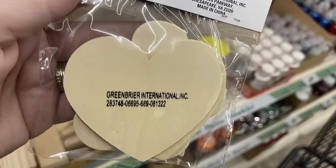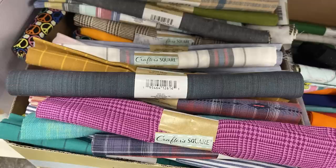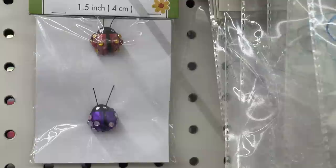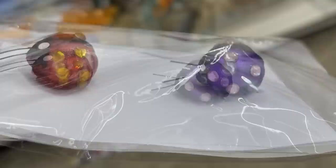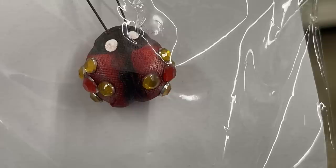Also I found some more of the natural wood miniature flower pots and a bunch of the Crafter's Square materials. These are rolls of material — they had a whole bunch of patterns: stripes, plaids, paisleys, you name it. Then I found these two little ladybug accessories — they're 1.5 inches each or 4 centimeters. You get the red and the purple, covered in rhinestones with antlers, really cute. You get two in a pack. I found these over where they usually keep the butterflies by the nautical rope.